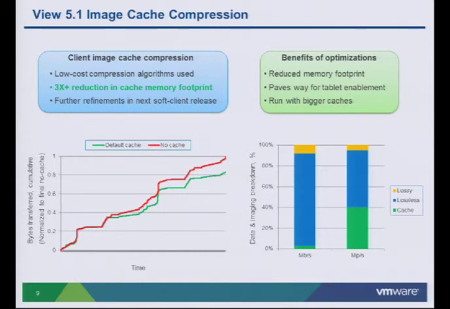First of all, it reduces your memory footprint of the client. Secondly, it allows you to run with bigger effective cache sizes. And thirdly, it also allows us going forward to enable caching on memory-constrained devices such as tablets. You'll find today that while we have caching support across a lot of our soft clients, we don't currently have it on Android or iPad devices. Now that we have this in place, you'll see us enabling that feature in future releases. So you'll get a probably 20% plus reduction in bandwidth when you connect over with your tablet devices.